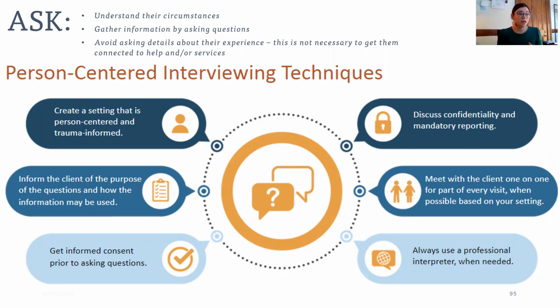You want to discuss confidentiality, mandated reporting, right? We saw this earlier in a different section, right? Informing the client of the purpose of the question and how the information may be used, meeting the client one-on-one for parts of their visit, every part of the visit when possible, using a professional interpreter, and getting informed consent and having them understand what the consent exceptions are.